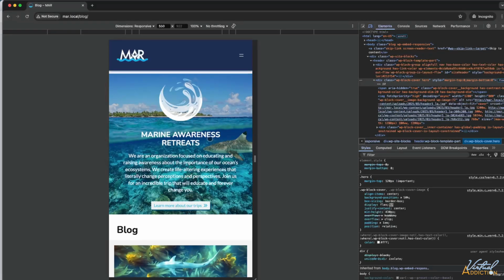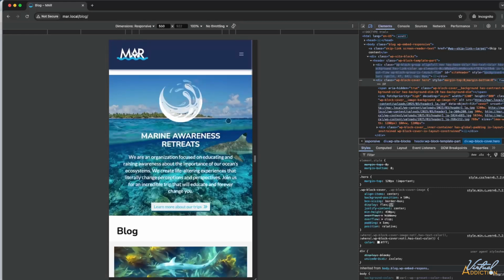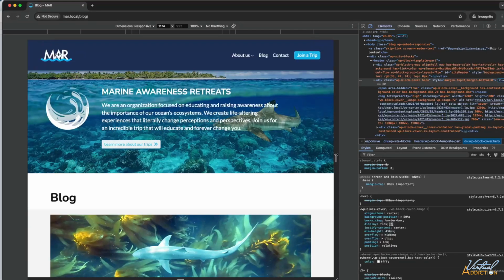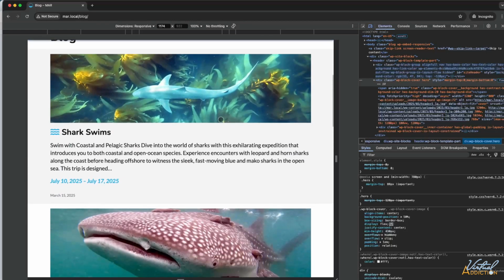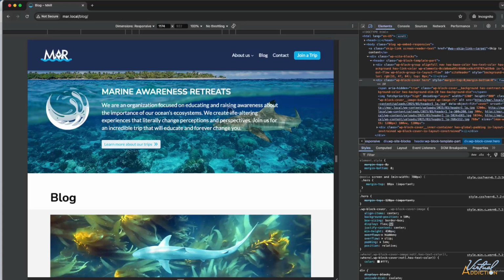Now we've customized our web page. We've added some additional functionality to the menu as well as this hero image. This is a global change that is happening on all of our pages. And I really like being able to control the page in this way. You can see how useful child themes are to really be able to customize and dial your website in to look and function exactly how you want it to.